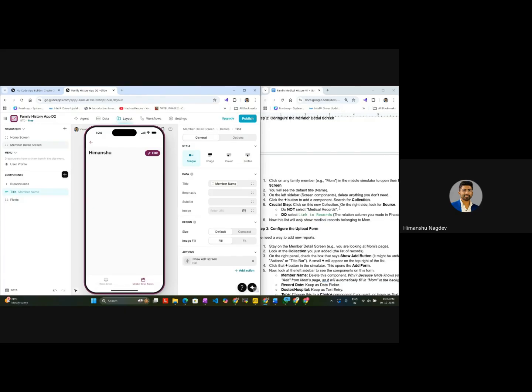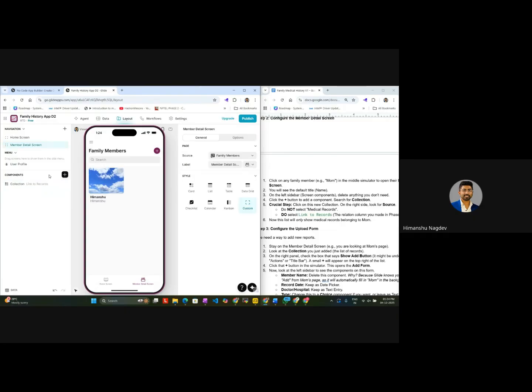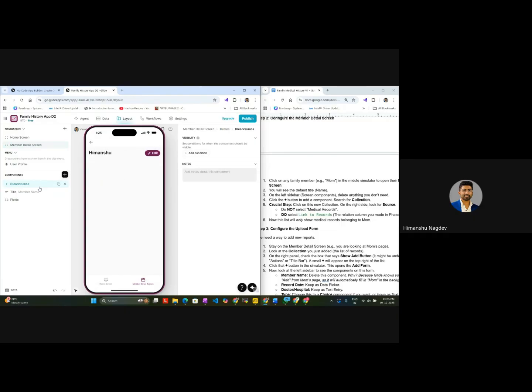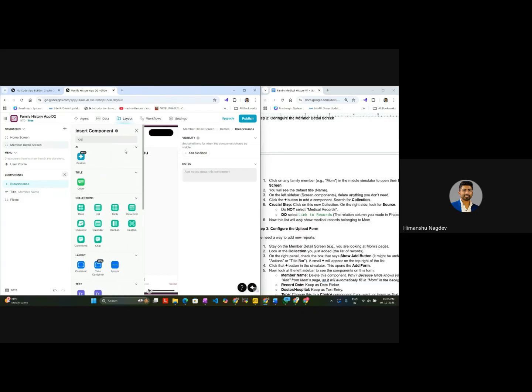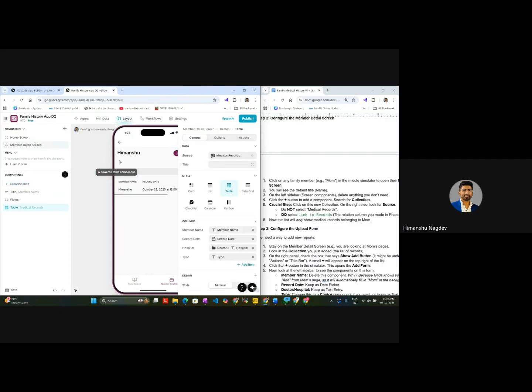After that, click on the plus button to add the component and search for the components. Search for the collection. You should select the component. Click on the plus button. Okay. Search for the collections. Let's say table.